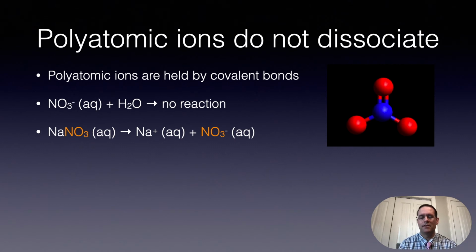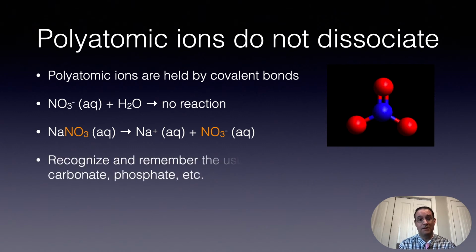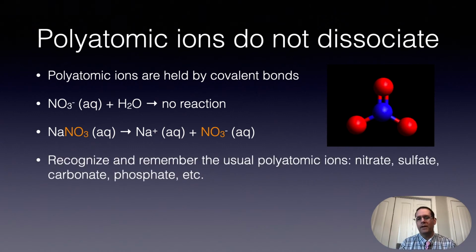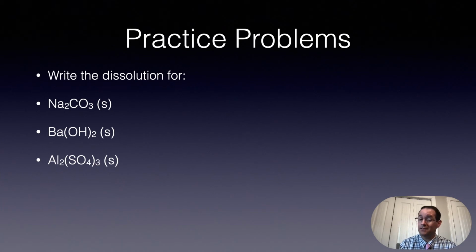as a unit. Please recognize and maybe even memorize the polyatomic ions that are extremely common. We have a few of them. We have nitrate, sulfate, carbonate, phosphate, and so on, okay? Perhaps in my class, you've written these on the back of a periodic table. If not, you want to do that ASAP, so you have a common listing of those. All right, let's practice some dissolution for molecules, ions, that are polyatomic now, okay?